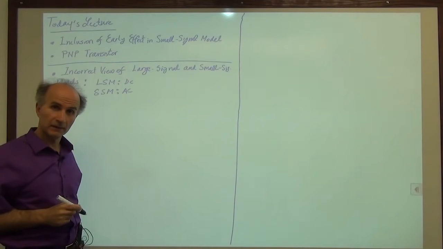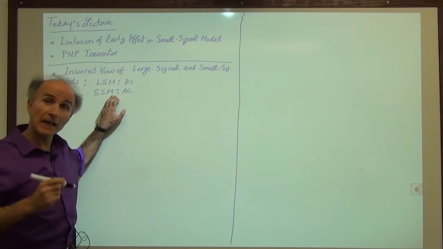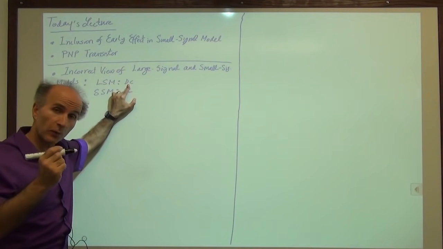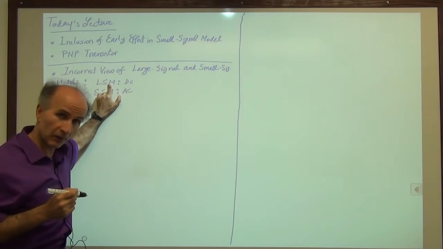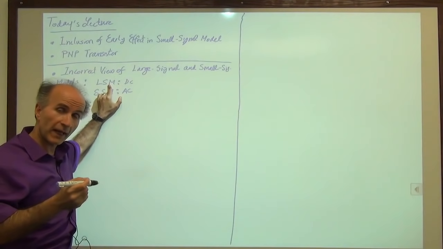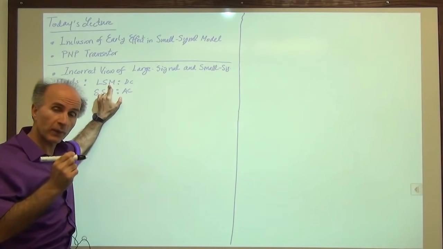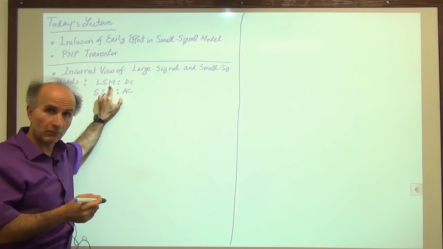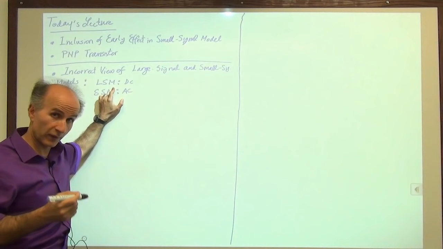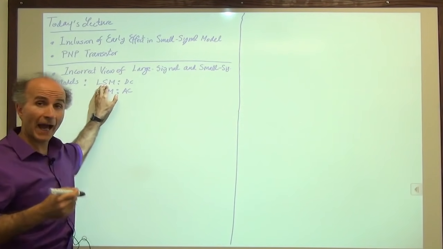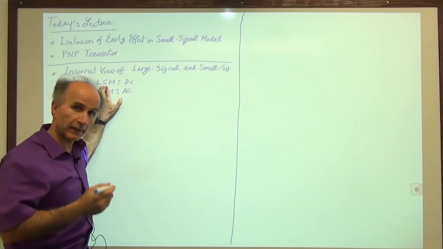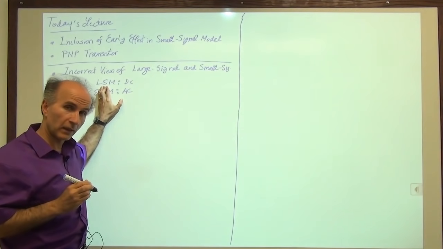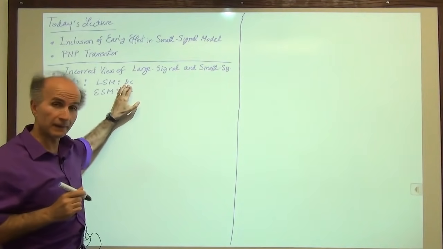Okay, that is incorrect. The source of this confusion is that, yes, we do use the large signal model for DC calculations, for bias calculations, but it doesn't mean that it's always just bias. The large signal model is a general model that allows us to analyze the circuit when we have not necessarily small swings, small changes in the signals that are coming in. So the signal going to the base emitter might be 100 millivolts, not much less than 26 millivolts. So that's the actual definition of the large signal model, a model that allows us to analyze arbitrary conditions applied to the transistor, of course, provided that we are in the forward active region, not just DC.